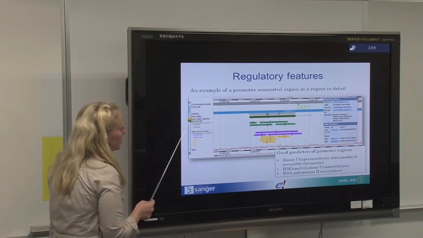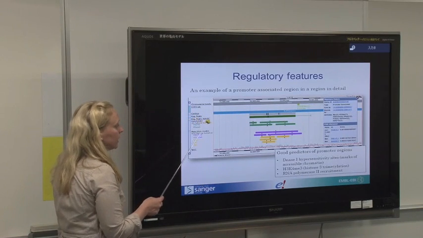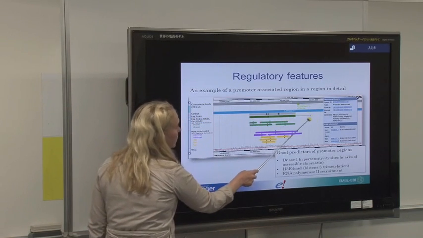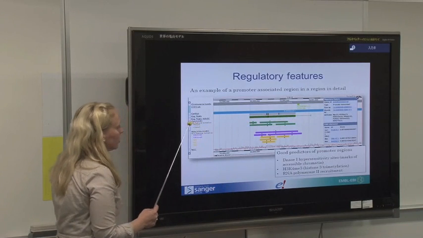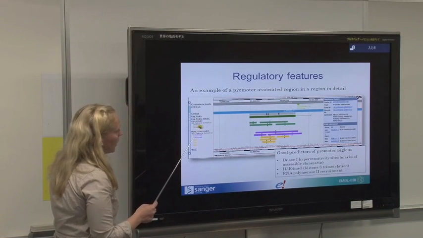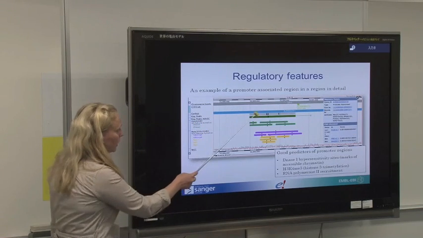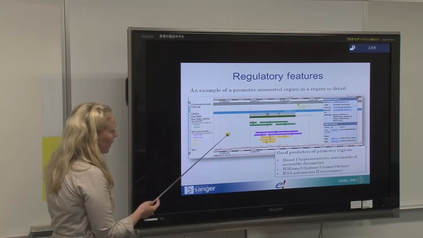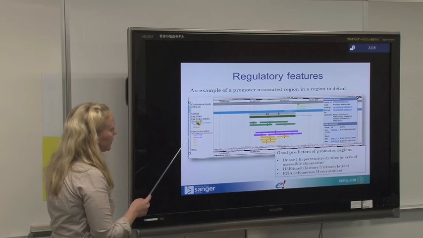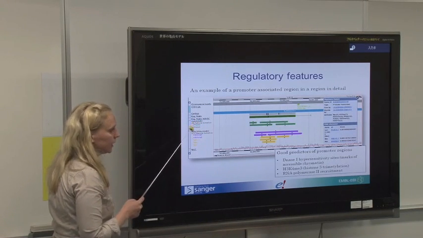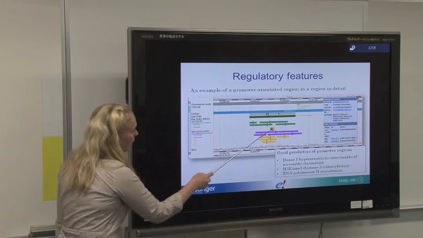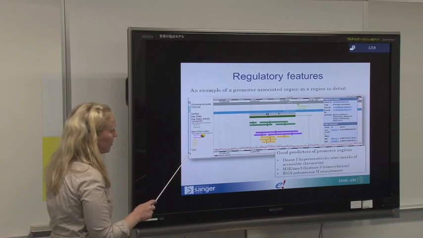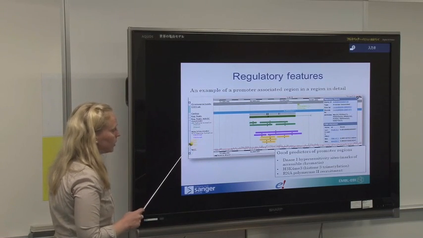You can opt to just look at certain cell lines. In this case, I'm just looking at this human umbilical cell, so I can see that here the region is predicted to be slightly longer. You can also see exactly what support there is for this regulatory feature. If you go to configure this page, you can select individual experiments. In this case, you can see that it's supported by DNase1 experiments that define the core, and it's extended based on histone-3 lysine 4 trimethylation and polymerase 3 binding site.